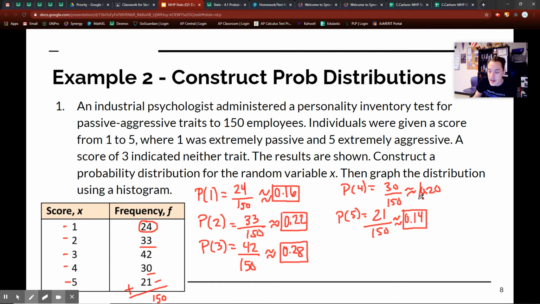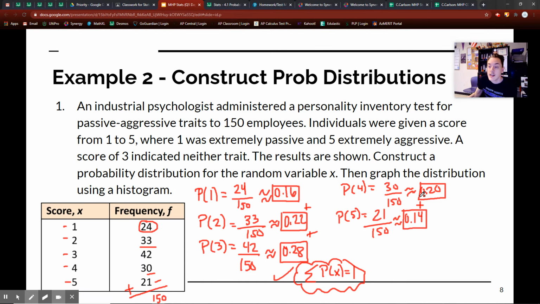Now, my guidelines say I should add them all up, because when I add up all my probabilities together, sigma, it should equal 1. And actually, it does. When I add all these up, they do equal 1, because again, probability cannot be greater than 1. So it has to be between 0 and 1. And that's how you do a probability distribution. Seriously, that's all it really is.